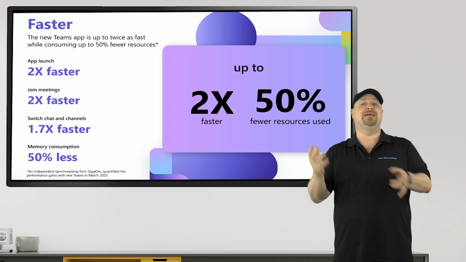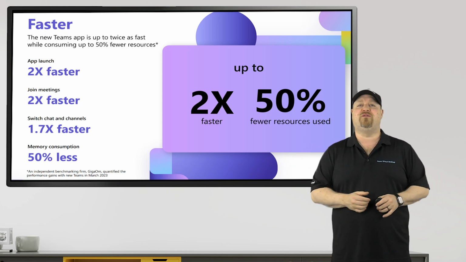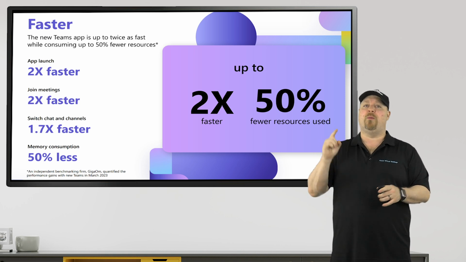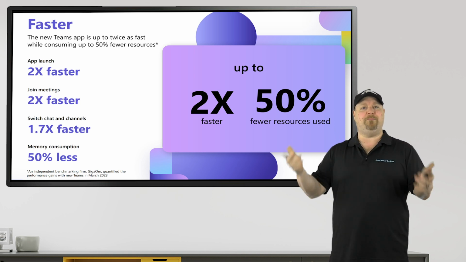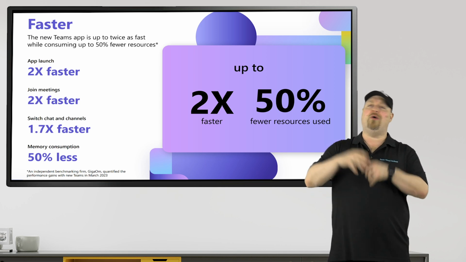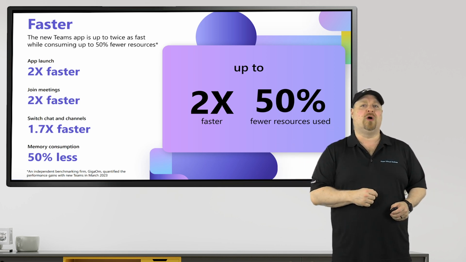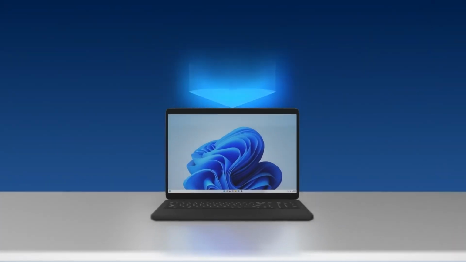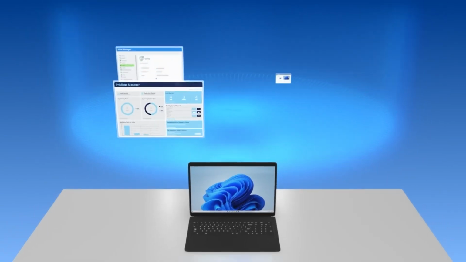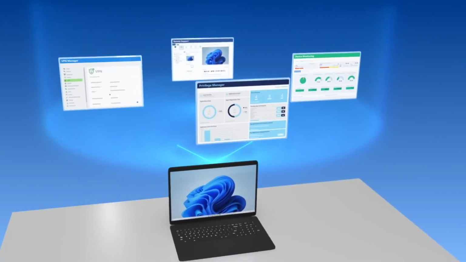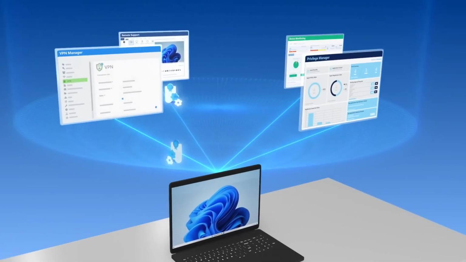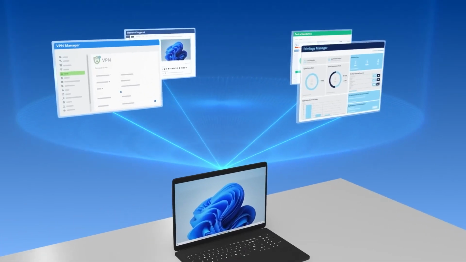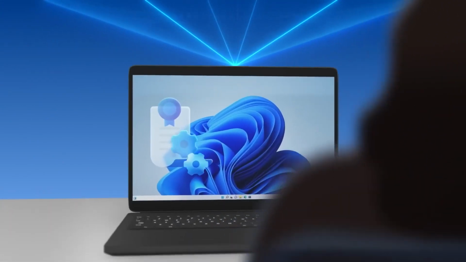On the performance side, Teams boots up twice as fast as before. Tenant switching is also much faster, as well as joining meetings, setting up your screen sharing, all using the latest codecs and more. And finally, there's streamlined support. There's almost no dependency on anything in the VDI stack, so no matter which platform you use, your admins can be relieved that Microsoft support will own the whole solution from end to end.